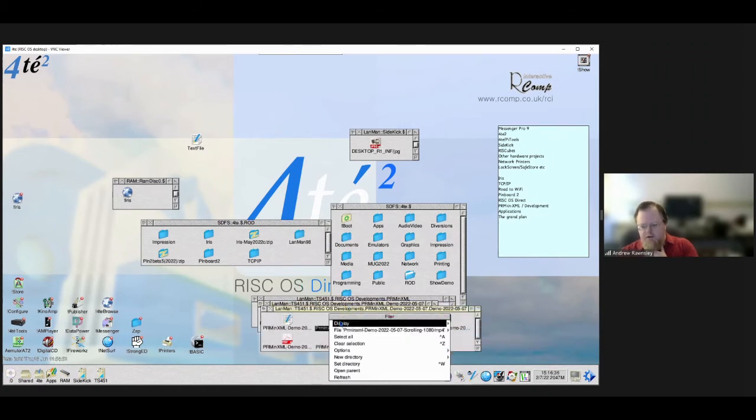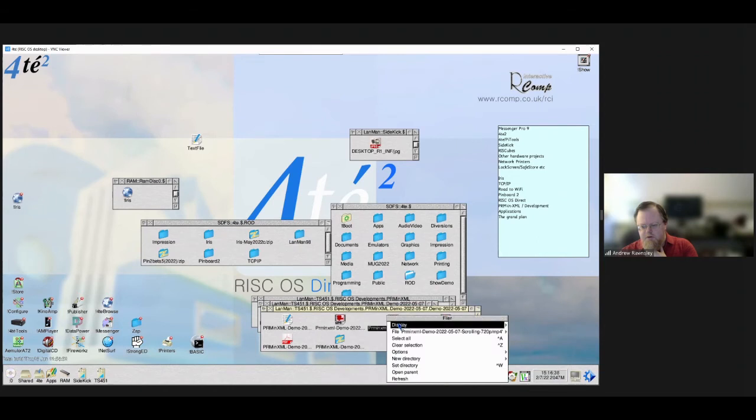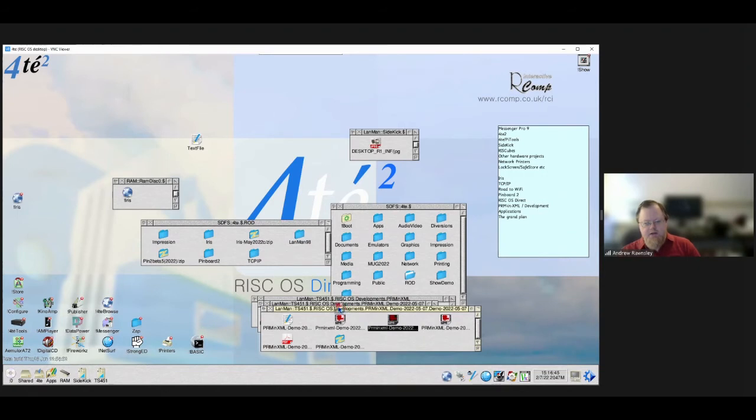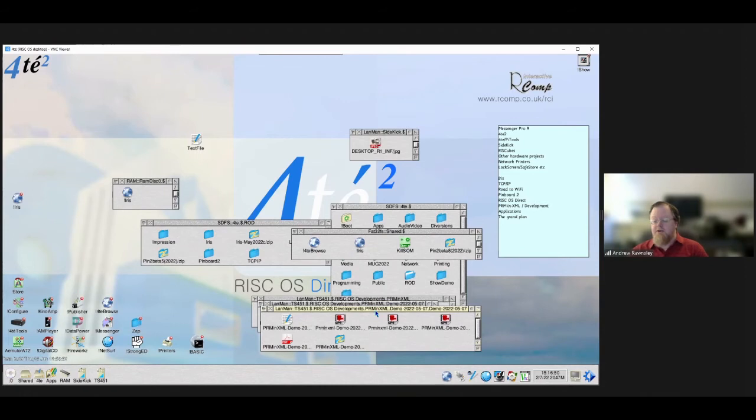Okay, so that's 1080p. I'll just do the 720p to save the bandwidth on the machine. Just bear with me. Let's pop that onto there.